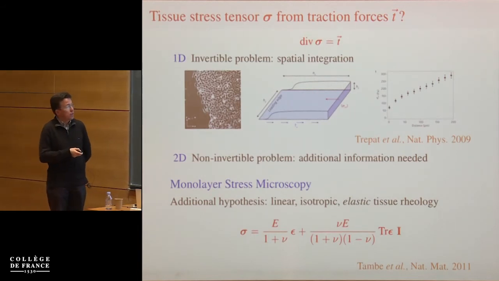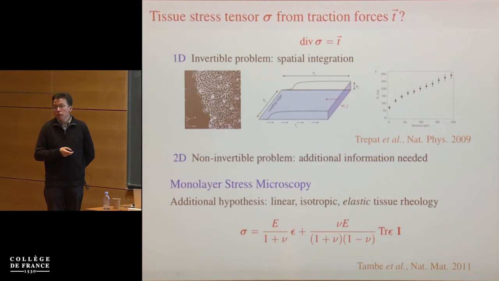One drawback is that this is an additional hypothesis. It is not clear at all that all tissues are elastic at all times and in all conditions. And in particular, since an assumption is made on the rheology, the method cannot be used in order to study the rheology using the obtained stress.